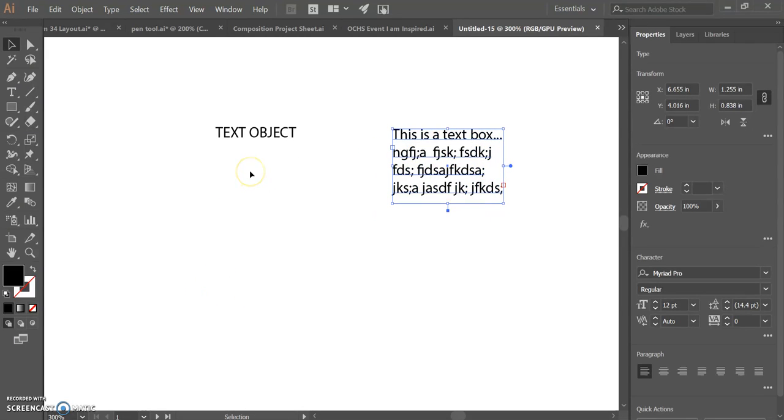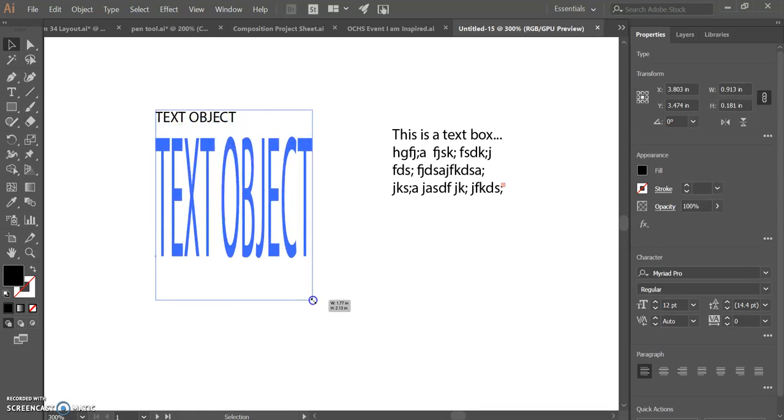Let's look at the main difference between a text object and a text box. A text object is resizable. I'm going to do this the wrong way first because many of you will have a tendency to do this. Resizable means I can take this corner, click and drag it, and resize my text. What I just did stretched the heck out of those words. I do not ever want to do that.